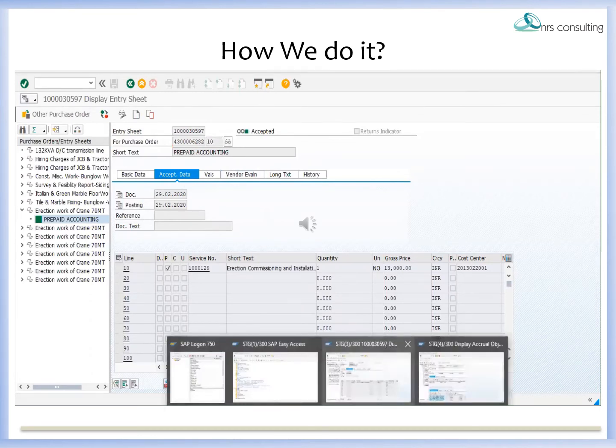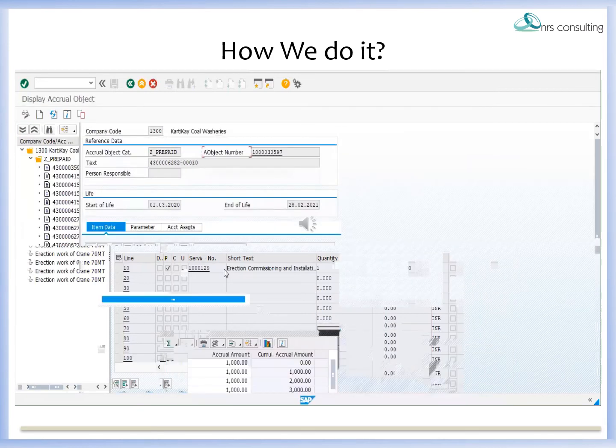You can also see the start of life is from March 2020 and the end of life is on February 2021. The account assignments have all been copied from the purchase order.